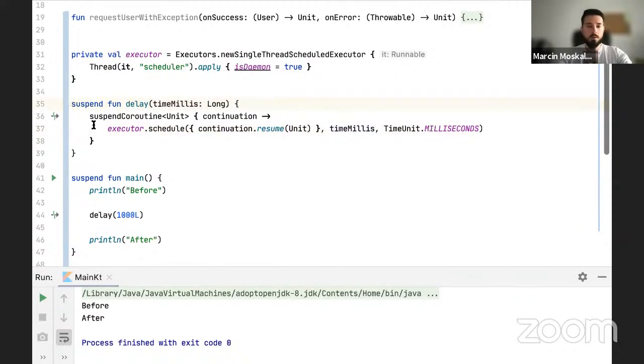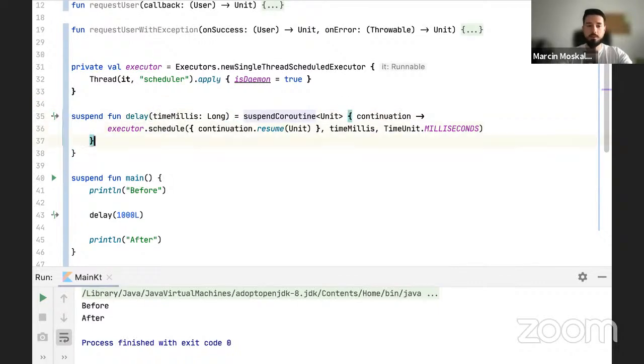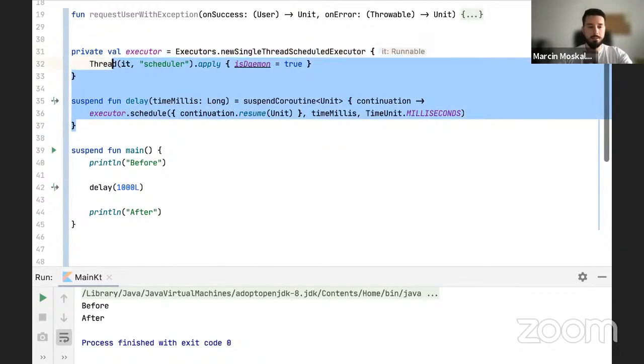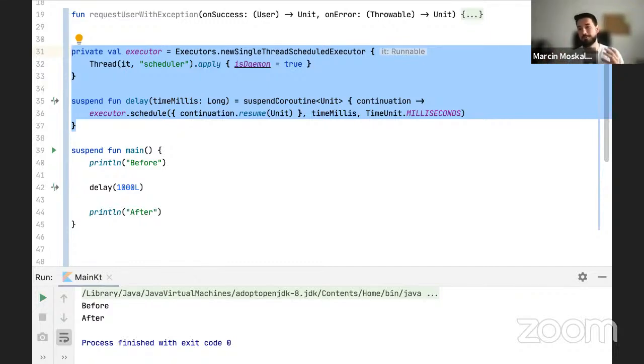So now let's just clean it up a little bit. I'm just changing formatting. And this is exactly how delay used to be implemented in the Kotlin Coroutines library. Right now it has some extra layers for testing, for fake time for unit testing, for multi-platform capabilities.